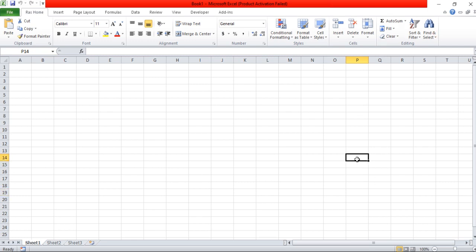So this particular cell is called P14. And when you place the cursor here, you see that E7. So that is the cell. Each cell here has its own unique name, right? So we'll go back and see how we are going to deal with it.